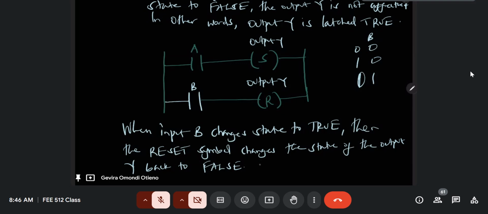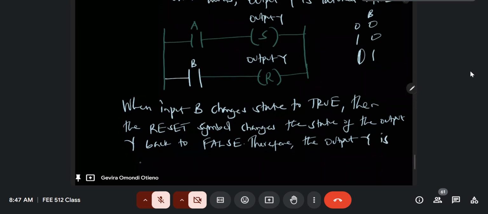So we say that the output Y is unlatched. The only way that the output changes back its state is if input B changes its state to true.